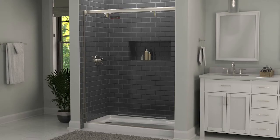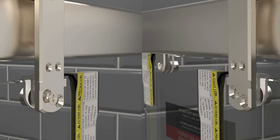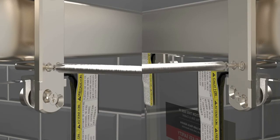Then, replace the door and install the anti-jump components. These are safety components that prevent the door from coming off the track, so do not skip this step.